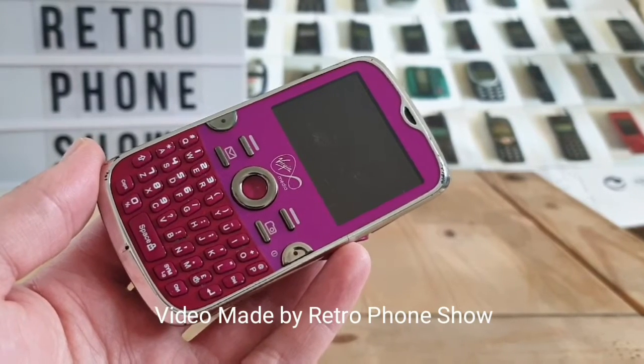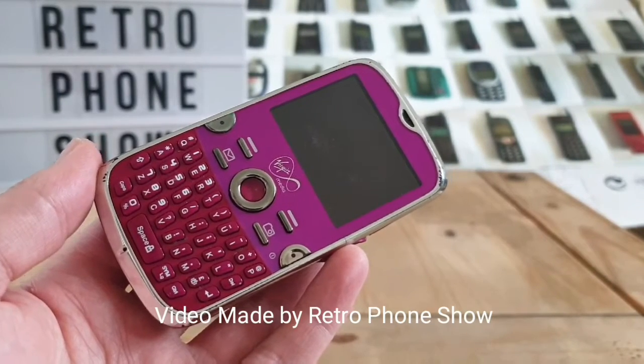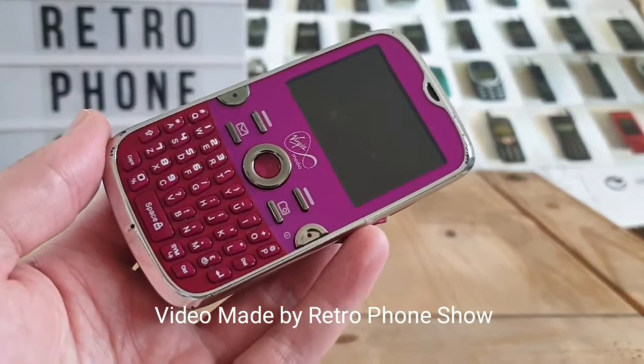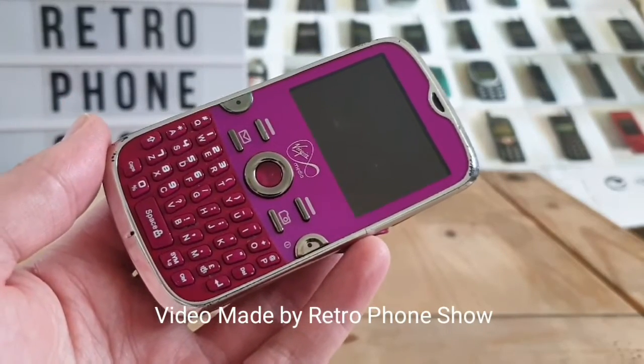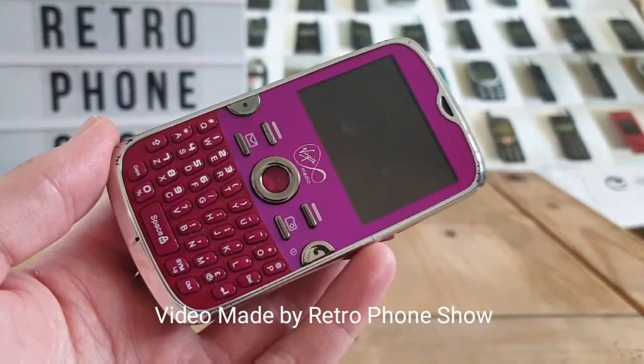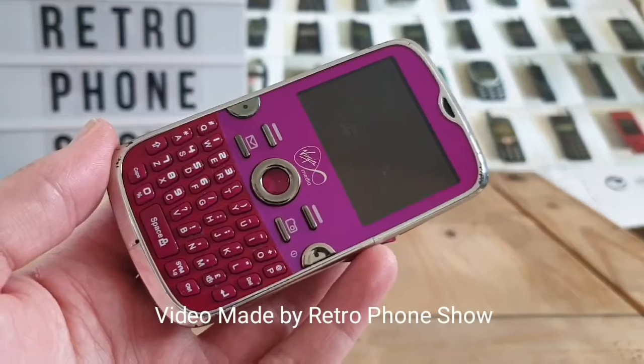Here we have the Alcatel VM800, and this was released back in 2009. Before we start, we'll have a look at the phone itself. This one is on the Virgin Media network.